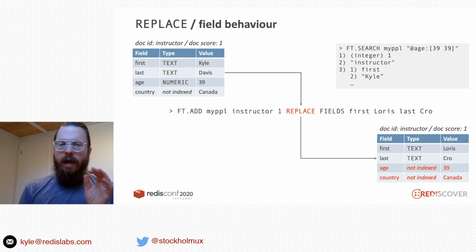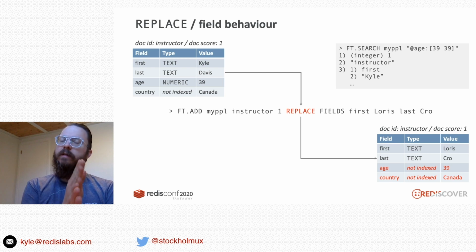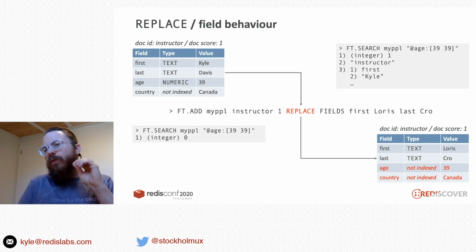So remember when I talked about how REPLACE is effectively an FT.DEL followed by an FT.ADD, and we didn't have that document delete function there. What's happening here is that the underlying hash object, which is actually where RediSearch is storing all of these fields and values, is still retaining age. So age is still in that. So when you do the search, it's not actually indexed on this document, despite the fact that it's in the schema. So this is a really specific behavior, and it's unexpected to most people.